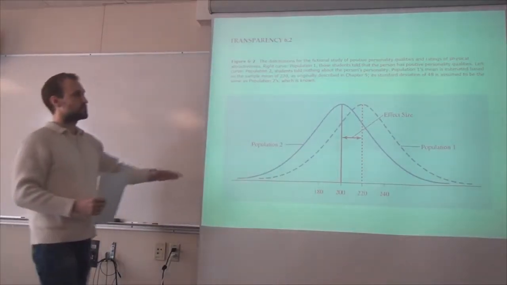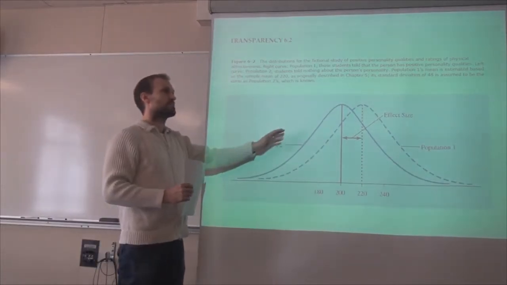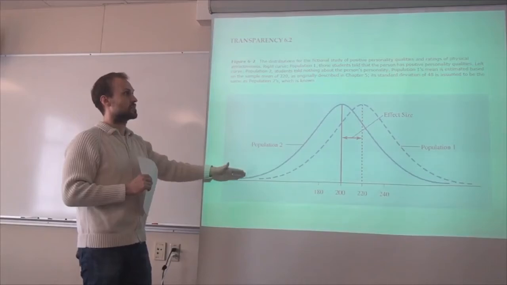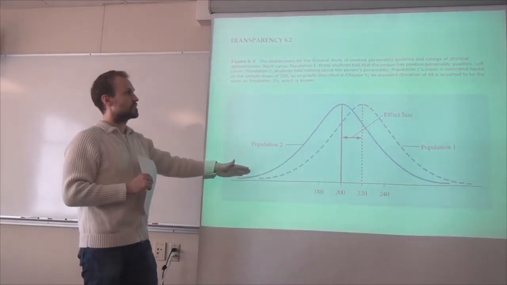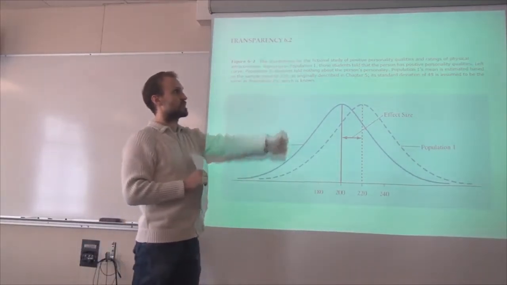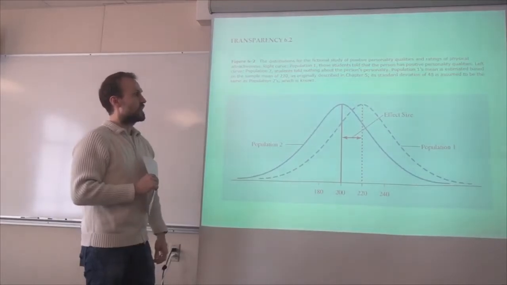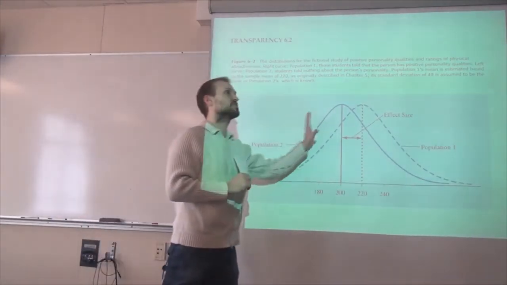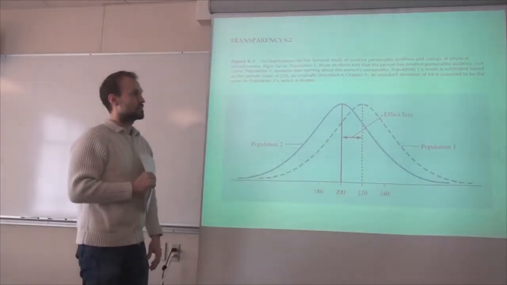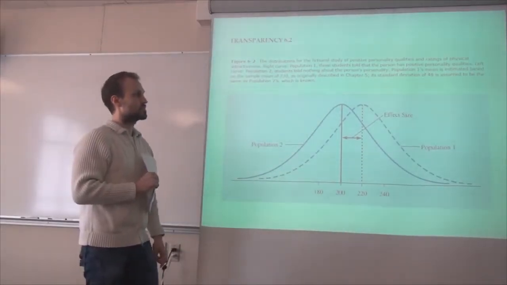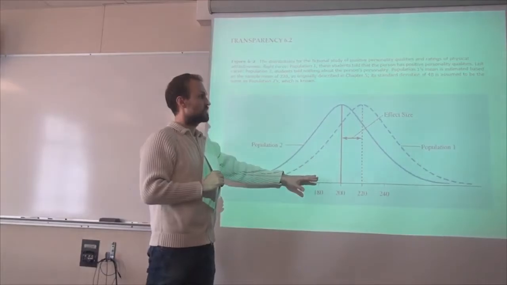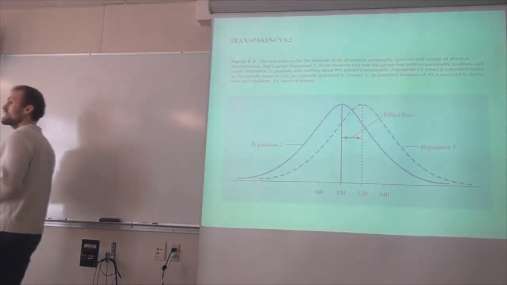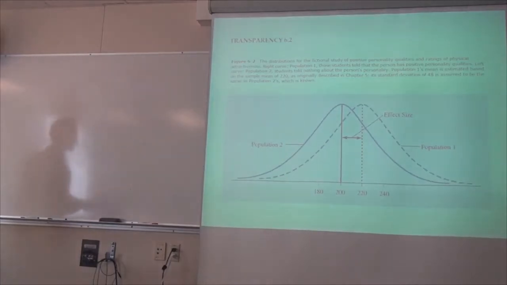So my population 2 is my, let's say, original group of people without the treatment, without having the information of the person's personality. And now my hypothesis test wanted to see that after the treatment, has there been a shift in the population? Is there a change? Is there an increase in this case? The effect size is trying to measure how big of a change there was. That's all it is.